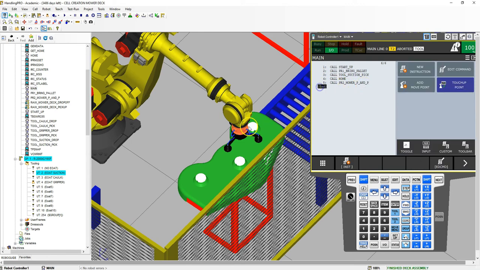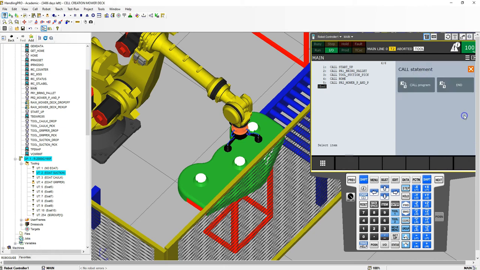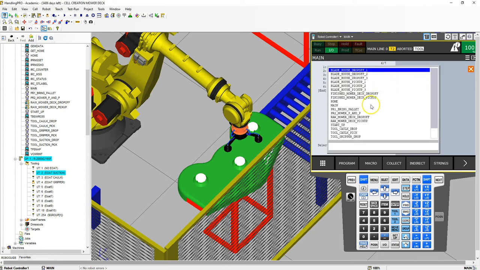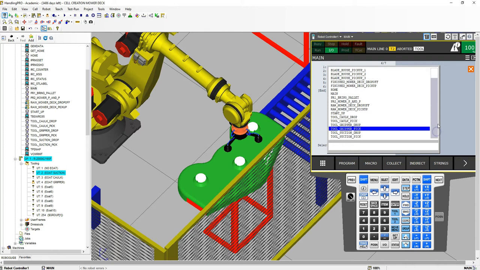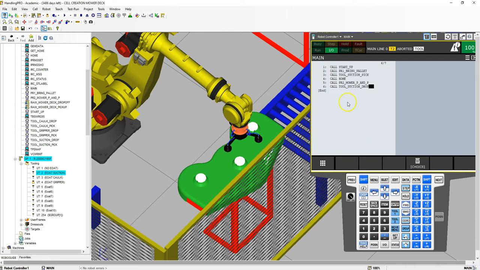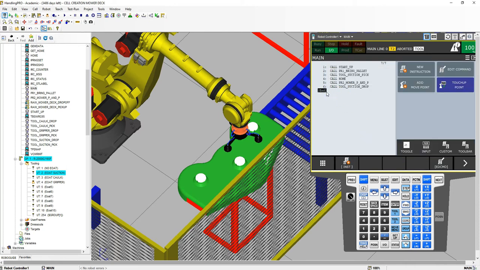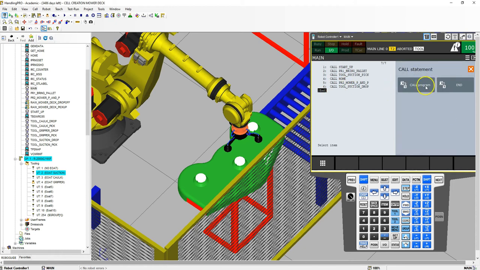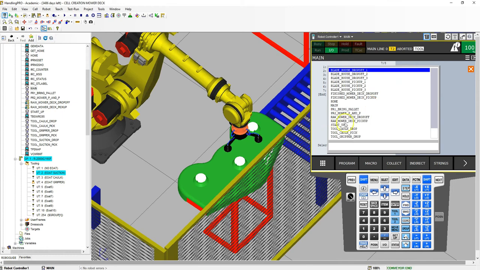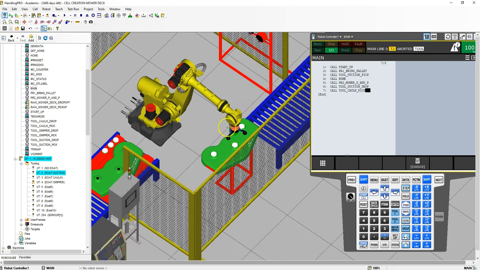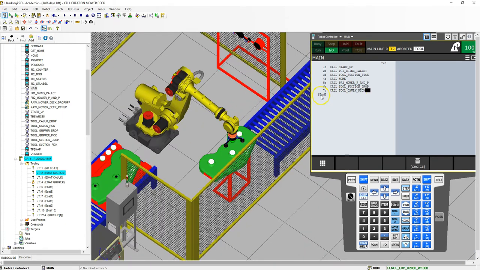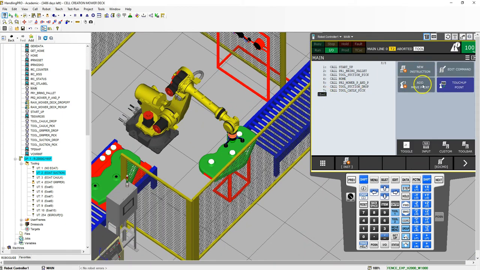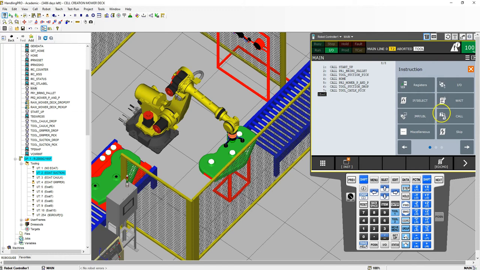Now what we need to do is drop off that suction. So we're going to go new instruction, call program, and then we're going to find that suction drop off. And then what we're going to do is grab the caulk gun. So let's go new instruction, call program, and we're going to grab that caulk gun. So tool caulk pickup. So now that we have that caulk pickup, let's run to the home position, and then let's see where we're at.